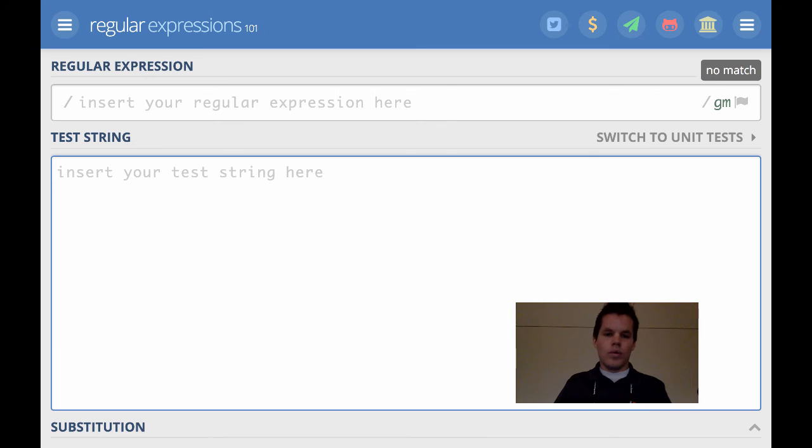Yes? Is there, sorry, a command line way of doing that? You can definitely use it in the command line. There are tools, like the very common one, grep. Grep can use regular expressions, if you're familiar with that. Yeah, there are other ways to do it too. I don't do it, so I'm not an expert at it, but it's definitely possible.